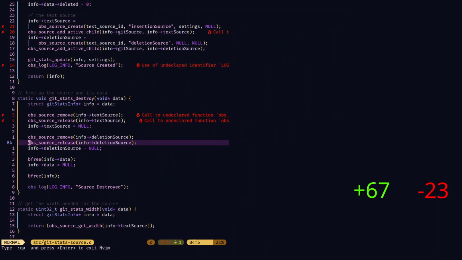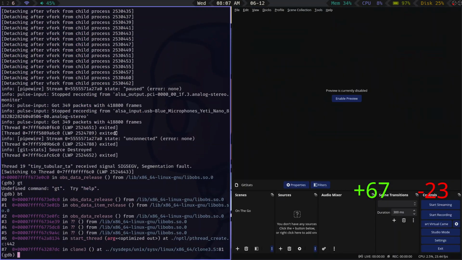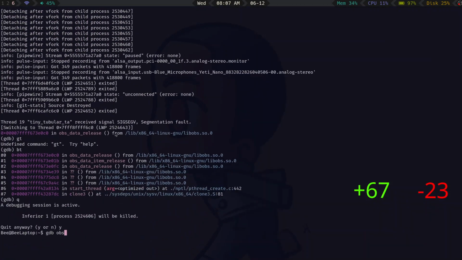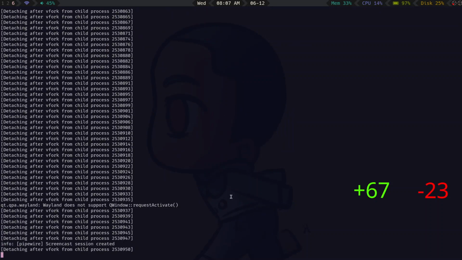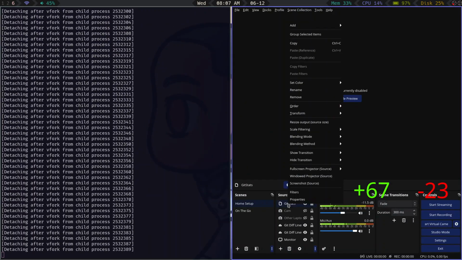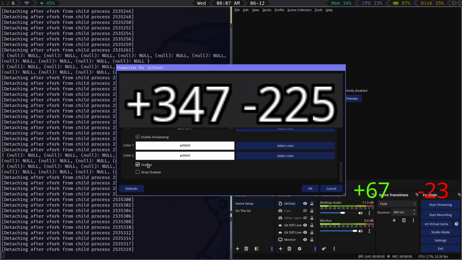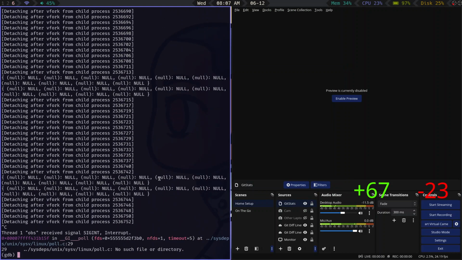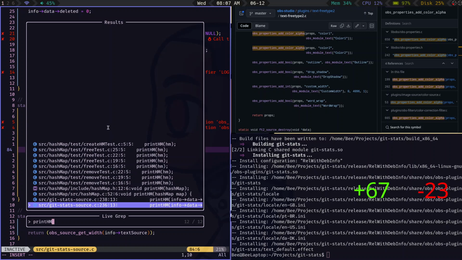And maybe that's because settings aren't tied to it. So maybe we don't need this. Oops. That print shouldn't be there either. Print hash map.